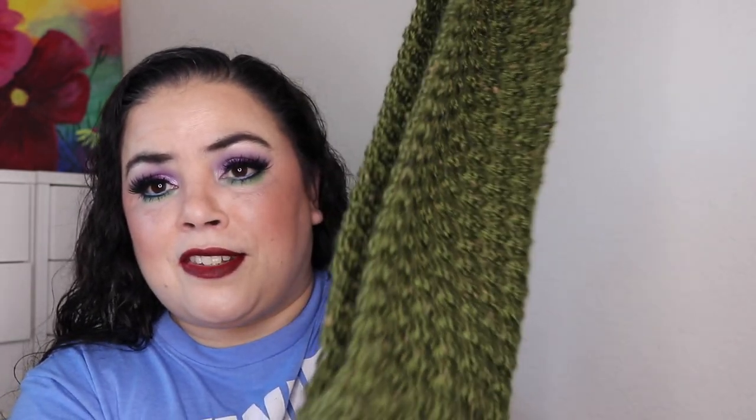The first item I finished is this gratitude scarf. This is the pattern that came with it — it's basically a green scarf. It came with three skeins of yarn, and after I finished one scarf according to the measurements, there was enough yarn left to make two scarves out of the three skeins. These will be donated to Operation Gratitude, which gives items to military and first responder communities, volunteers, and others as a way of saying thank you for all that they do.